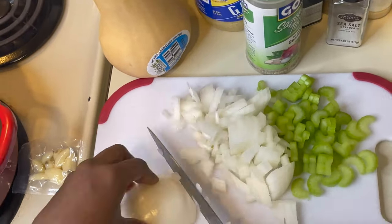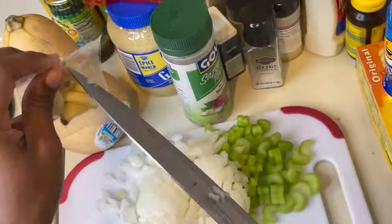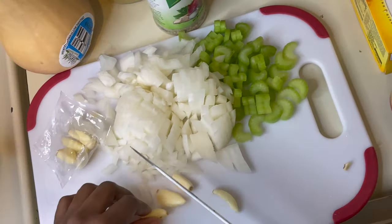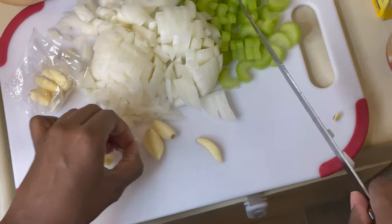If you don't feel like using cloves of garlic, I am pretty sure that using minced garlic is okay. I was already in the store, so I was like, let me just go ahead and get these pre-peeled cloves of garlic, because y'all know I'm lazy sometimes, and anything I can do to make my life easier, that's what I'm gonna do.